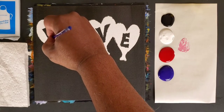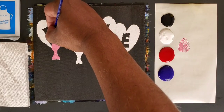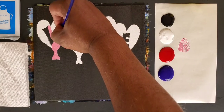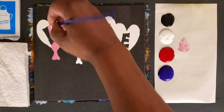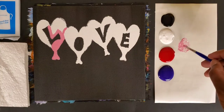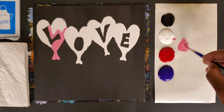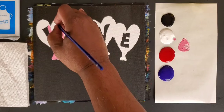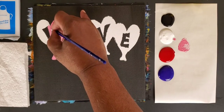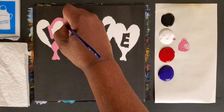Now you can do as I do, which is kind of block around things just to get the color where you want it, and then you know where not to go because I want to leave this letter alone. I don't want to touch that letter. Let me just make a little bit more pink, just a little bit more white, and I'm just going to continue to fill in this first, we're going to call it a heart balloon shape. We're just going to fill it in with this pink.